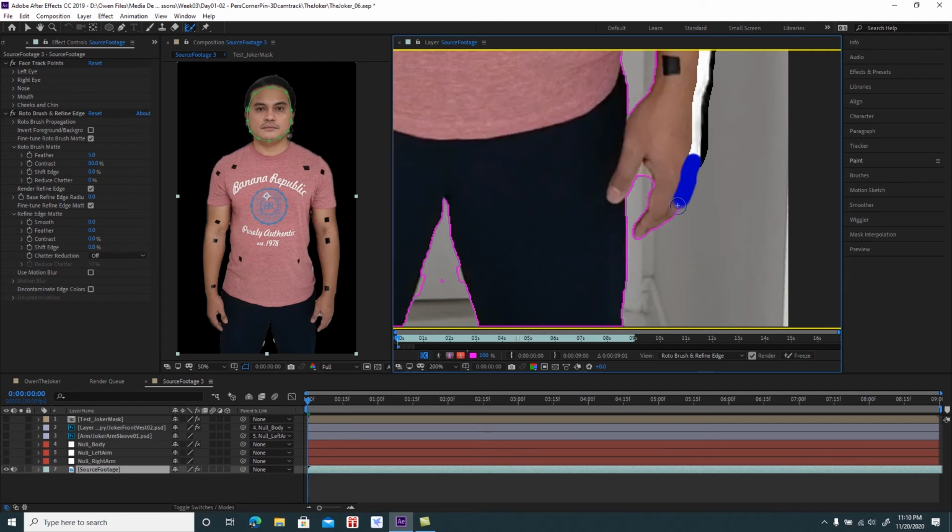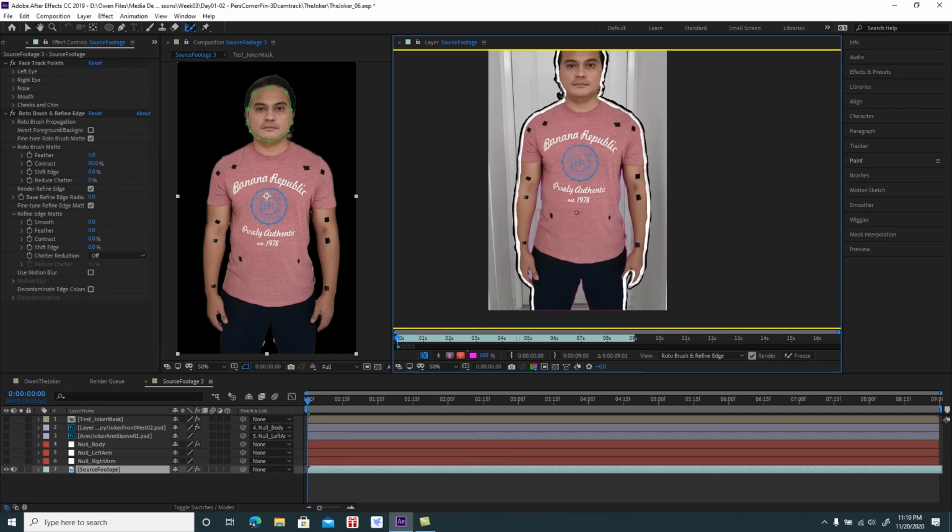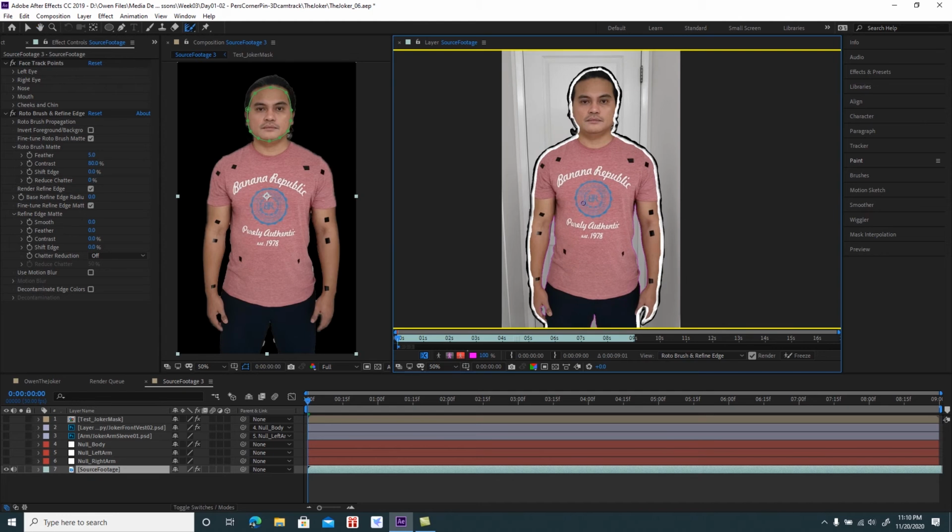And I'm using, I think this is 2019, yes, 2019. So let me just complete the edge right here. Okay, so once you've done that to all your frames, you can click freeze. I'm not going to click it now, but you can click freeze and it will make your roto permanent. It's more like it bakes it out. Okay, so that's how you do the roto brush.